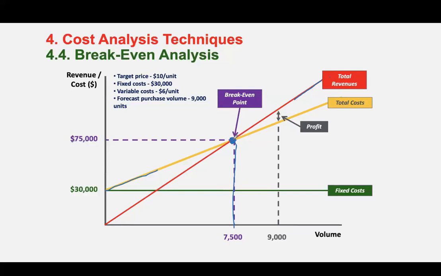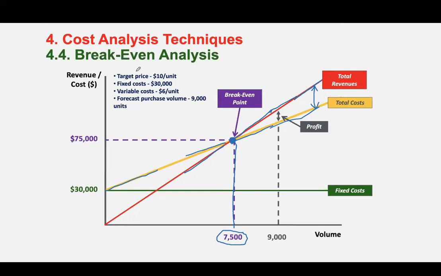However, if you go below that point, then your cost will be high compared to your revenues, and you will be going into a loss. But when you surpass this point, 7,500, then your revenues are more than your cost. And the difference of these two, your cost and your revenue, that constitutes profit. So that is your profit. The idea of break even is that it gives you an idea of the minimum volume that is needed to be made. If you make less than 7,500, you would go into a loss.